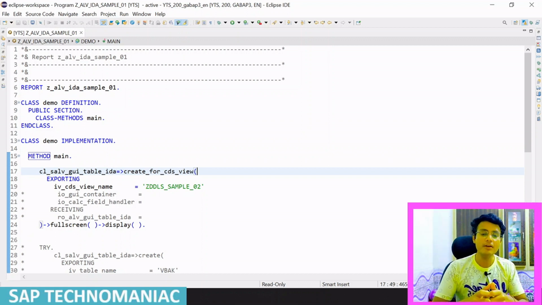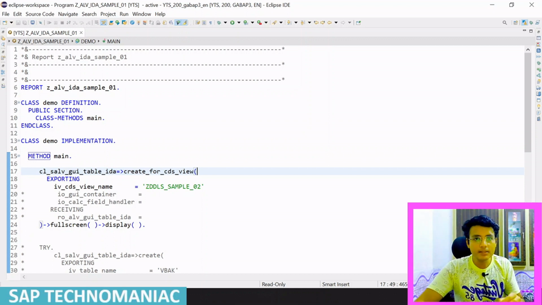Those we will see today. When we write a select statement we can use a where condition, but here we are not writing even a single select statement, we are directly using the CDS entity, and I can't pass a where condition here. So how can I pass this select option to the database directly instead of running it at the application server? We will see these things in this video. Let's get started.